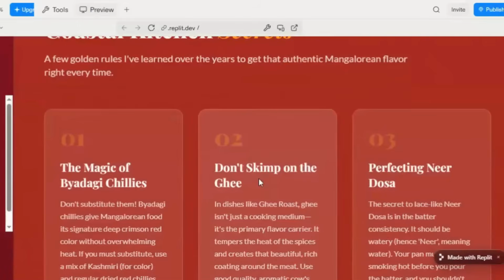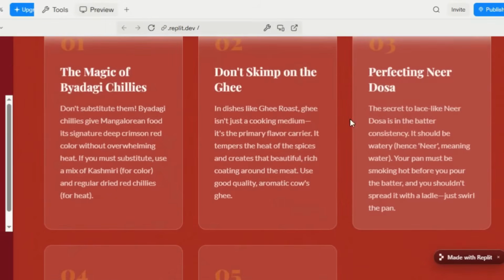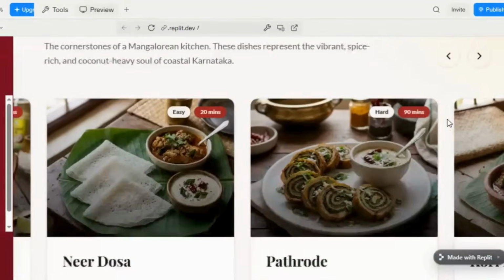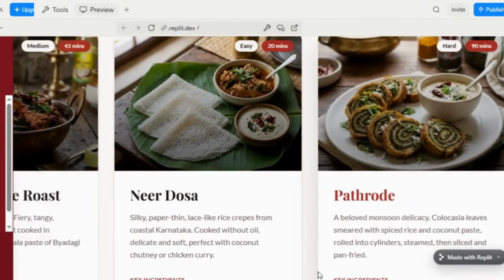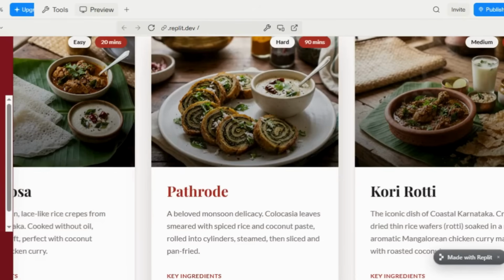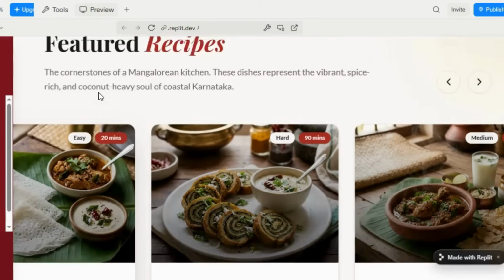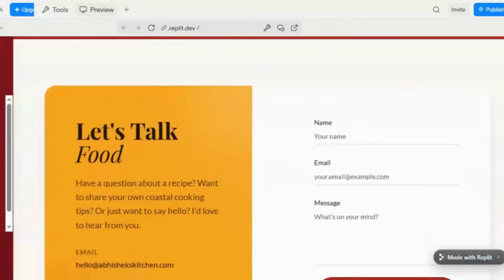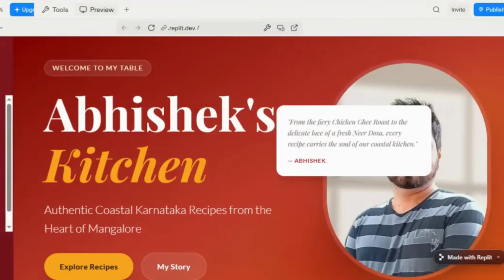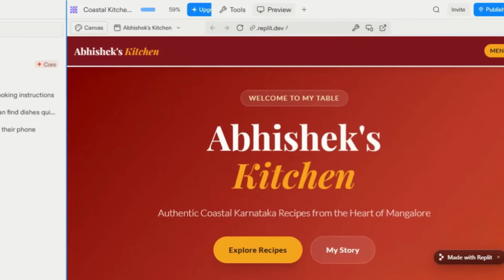As per my instructions, it has also added some tips, recipes, about me, which are actually stub pages. Okay, kuri roti is indeed there, the famous delicacy. It has also added some really nice images and a contact page about the chef. It's a pretty good job with just a single prompt, and this was done completely free.